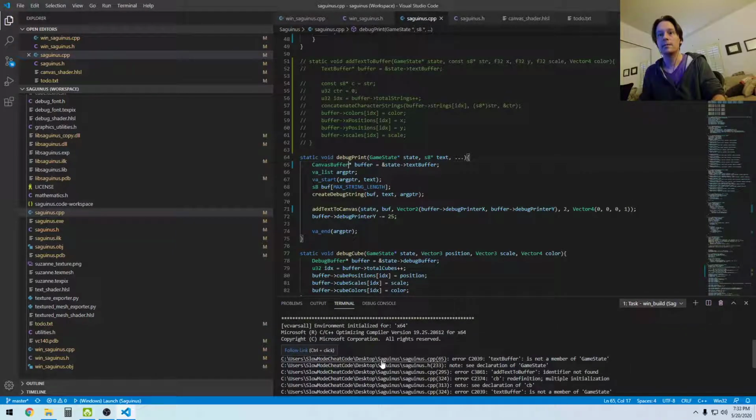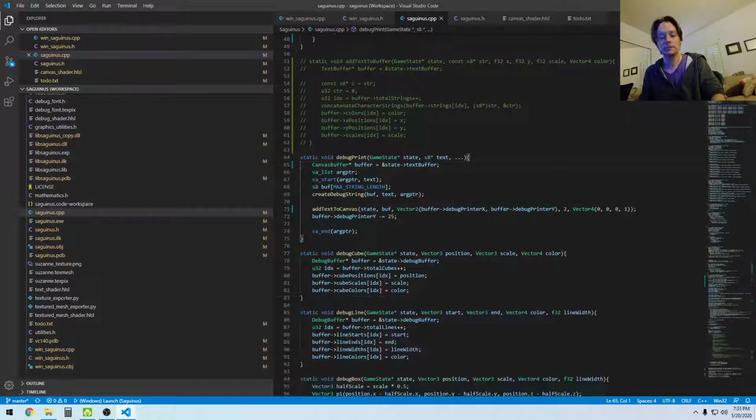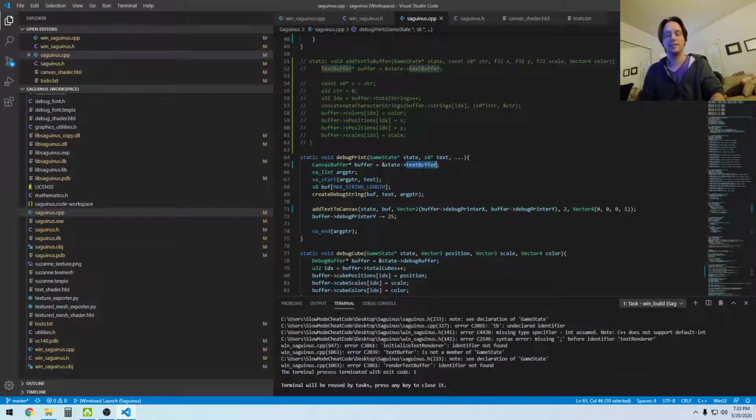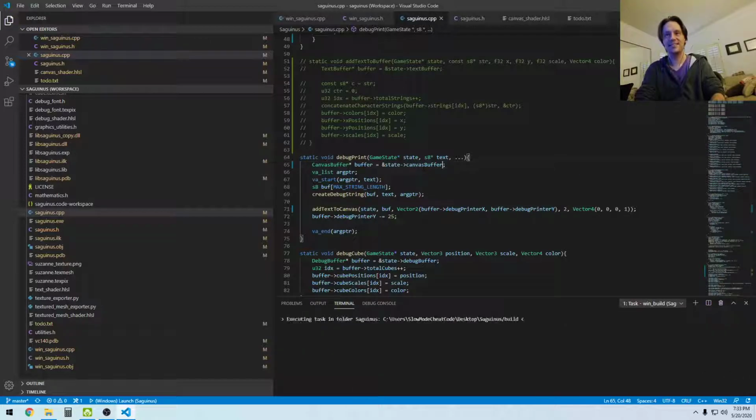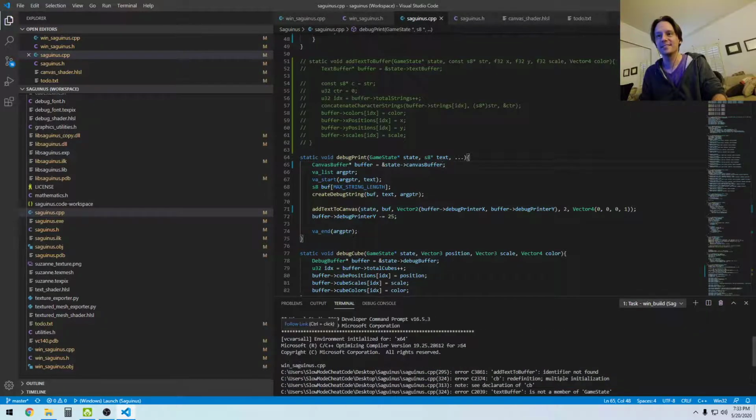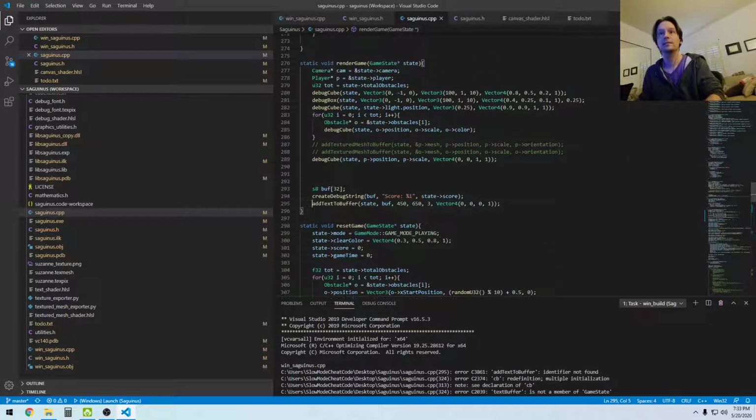Text buffer is not a member of game state. What are you talking about? Yeah, I know. Oh, duh. Jeez. Add text to buffer, identifier not found. Oh, wait. That should be add text to canvas. And that's going to be a vector 2.